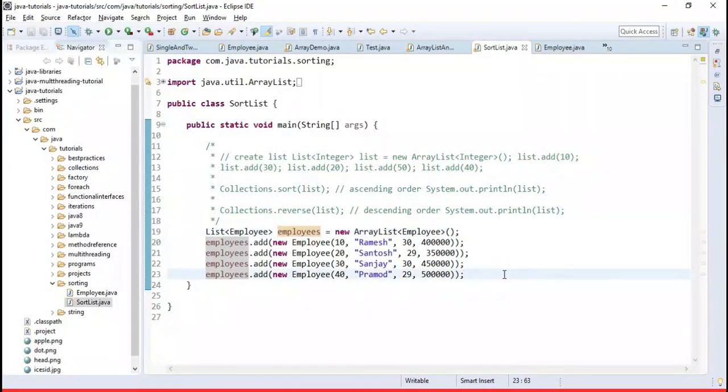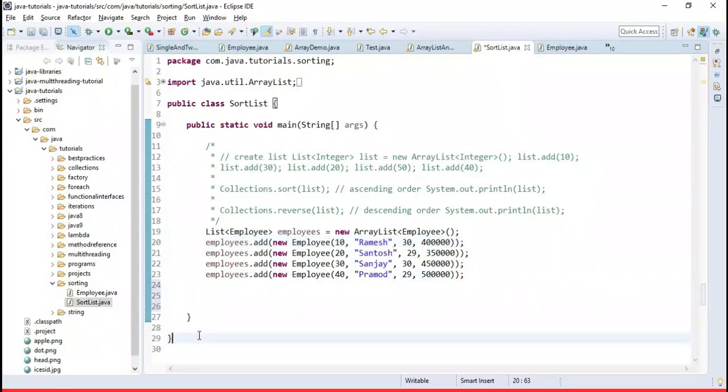Alright, now let us see how to sort employees by their salary. Probably you know the Comparator interface, right? In order to sort custom objects by their fields, for example, in our case we have an employee, and if you want to sort an employee by their salary or name or ID or age, we have to implement the Comparator interface, and we need to provide our own logic to sort a custom object.